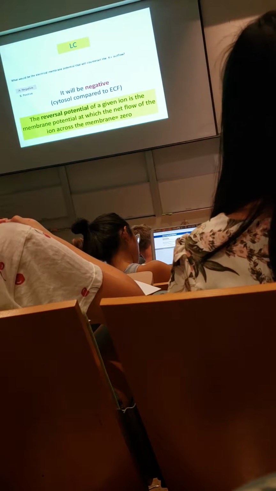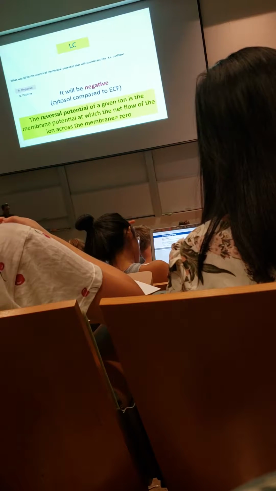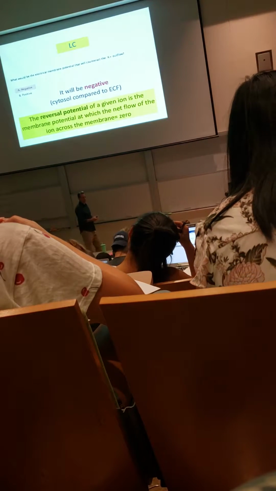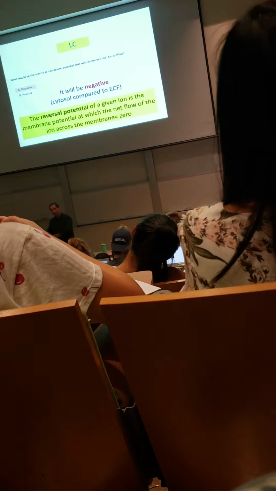Okay? I put it here. I don't know if you can see that, so I'll just say it aloud. We have two other names for that if you see them. Reversal potential is one. We also have equilibrium potential because the cells reach equilibrium. You can think about reversal, by the way, as the electrical potential just reversing the flow of the ion. And we have Nernst potential, another name, after Nernst, who actually discovered it, and there's a Nernst equation. Anyone? Physics? You learned about the Nernst equation? Right, so some of you are familiar. We're not going to go to the levels of the Nernst equation, but that's putting the temperature, the concentration, all of this into a physical equation.